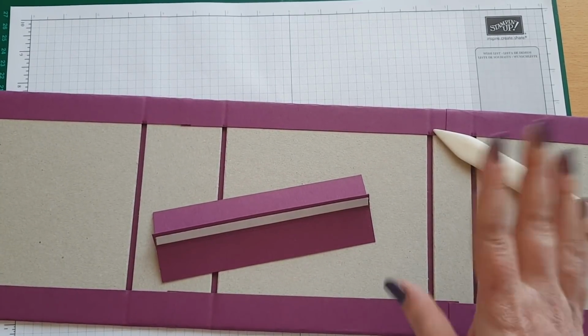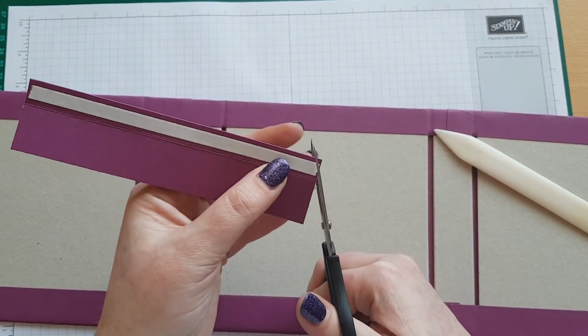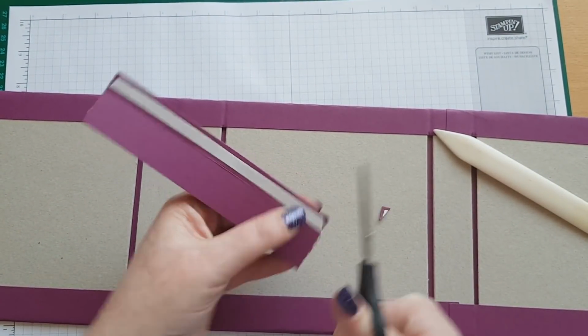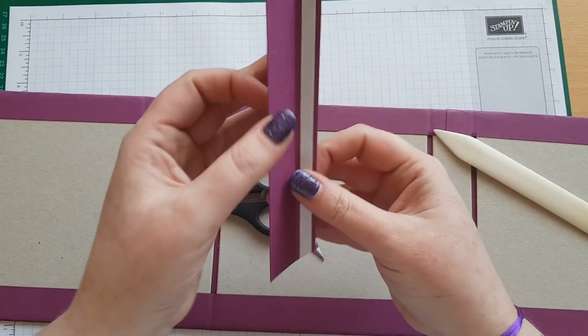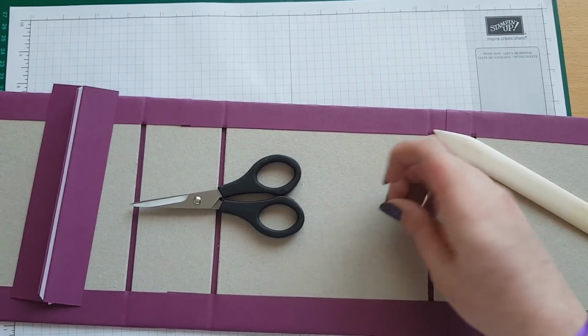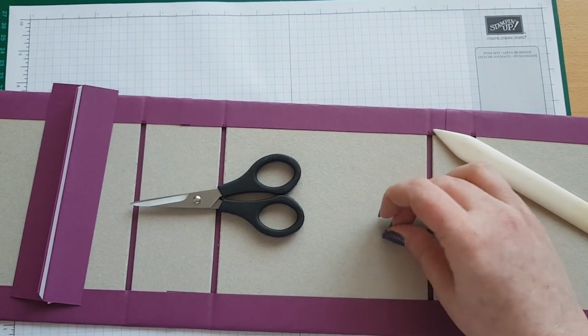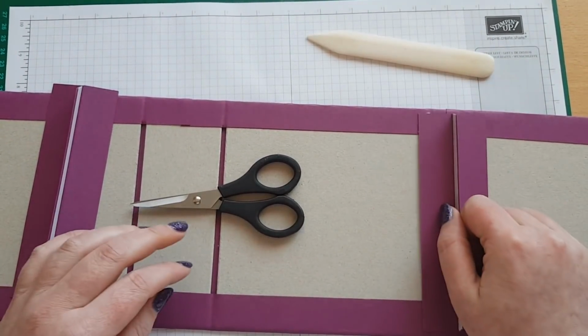And one thing I always forget to do is just fold that flat, and I just want to take a notch out of these pieces here, just so it'll make your page easy to go on. Okay, so as per my usual style, I have actually went ahead and I've prepped this one as well.